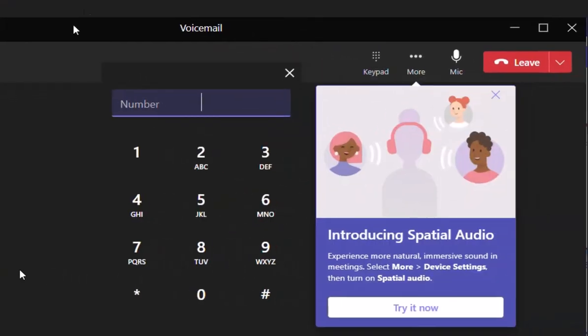And then when the voicemail prompt shows up on your screen, what you're going to do is you're first going to press 2 from the menu pad here. So you're going to press 2 to go on and set your voicemail, and then to record your voicemail, you're just going to follow the prompt on the audio, and you're just going to press the 1 to record your voicemail message. And then after you're done, anytime anybody calls you in Microsoft Teams calling and you don't answer, it'll go straight to your personal voicemail message that you set here, and folks will be able to leave their voicemail.